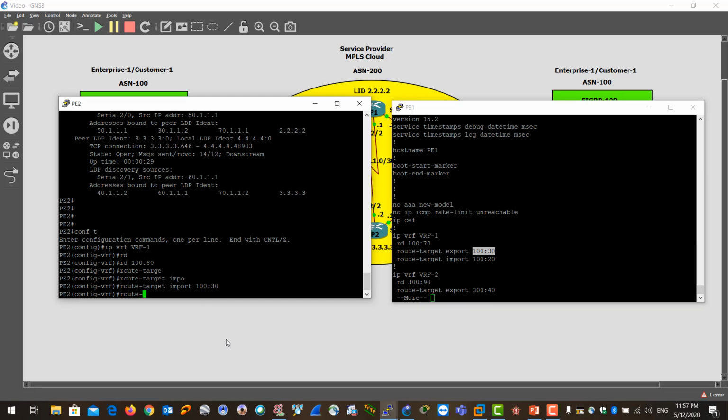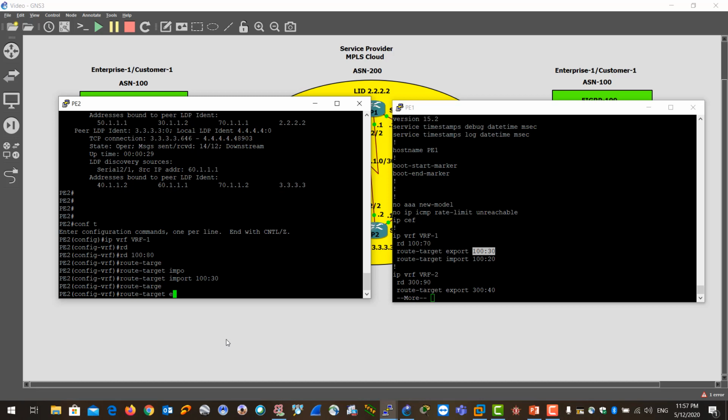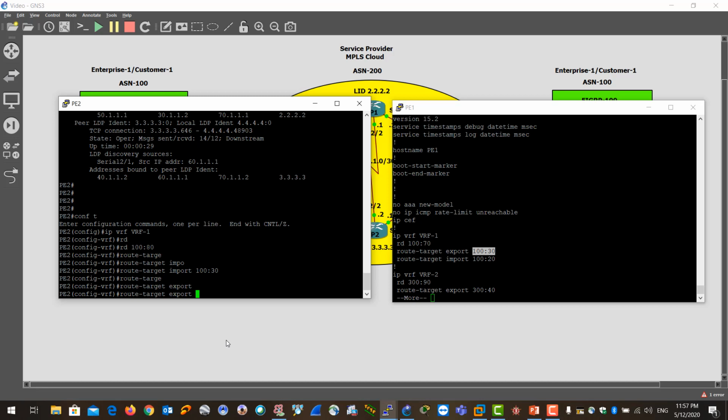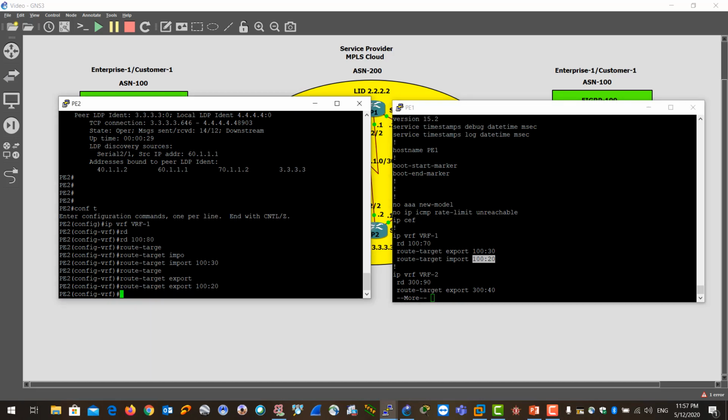And route target export, same as import there, as we demonstrated in the slides. So routes from BE1 VRF1 will go to BE2 VRF1 as well, and vice versa.